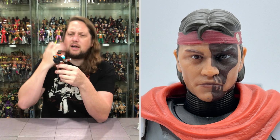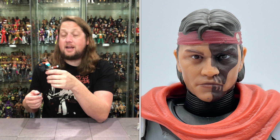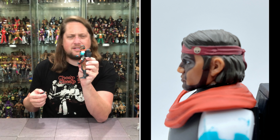He's got, of course, that face. I don't know what that is. That face paint? John Rambo style? I'm not exactly sure, but the headband really feels like Rambo. And then, of course, down the side, he does got a little beard, it looks like, going on. He's got beard on one side and not the other.